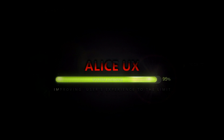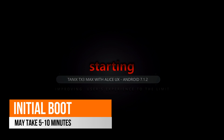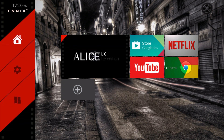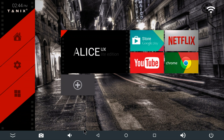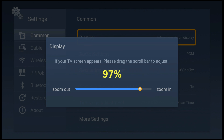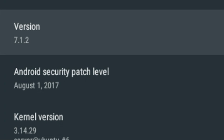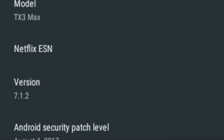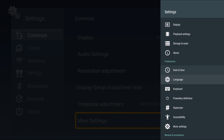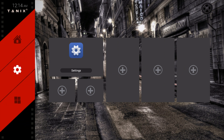Let's take a look at the system itself and how to use it. Once it's all installed, it might take a few minutes for the initial boot, but once that's done we can see the Tanix system — the Alice launcher. It runs nice and smooth, you've got a lot of display options and everything you'd want from an Android system. It's Android 7.1.2 Nougat, the latest OS available for these boxes. I also suspect Netflix will run pretty well, although I haven't tested it myself.